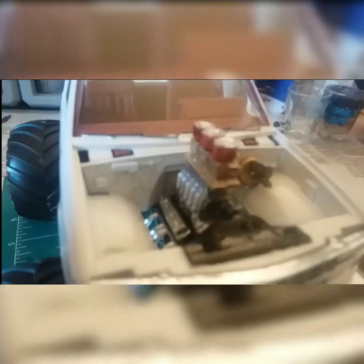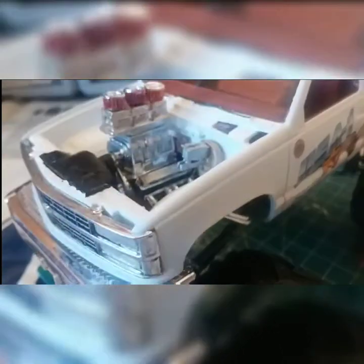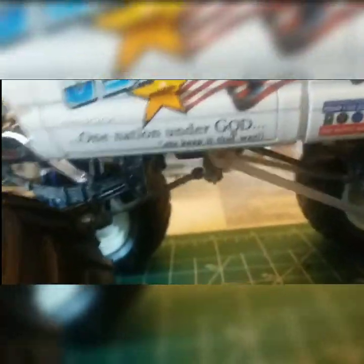It don't want to focus for me. The air cleaners I just did with red Sharpie. Kind of gives a nice little highlight there. Probably could have took a little more time. I painted the fan cover black here just because I wanted a little contrast. Goes in there very nice. It stays in there very nice. It's connected to all the right here. I believe that's the transfer case you would call it. So the drive shaft goes in there real nicely.